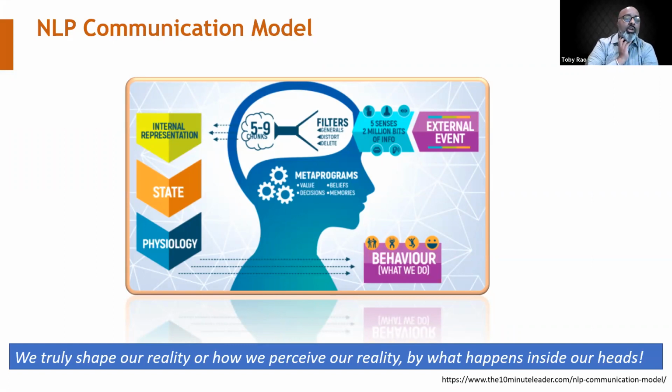We try to economize our brain a lot. We're going to talk about that. We don't want to overwork our brain. So a lot of times we have some stored procedures in our head, and we just use those stored procedures. We don't want to use too much muscle there. So the NLP Communication Model is about that. Let's walk through this model. So an external event happens, right?